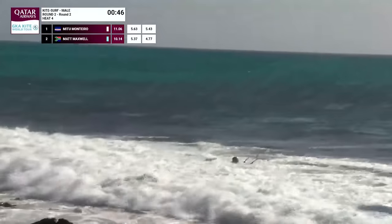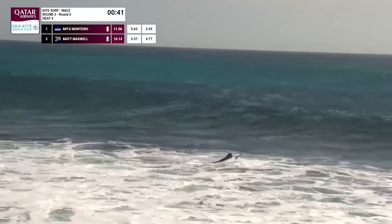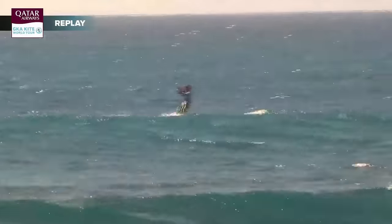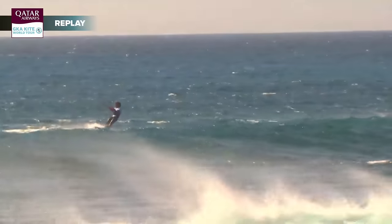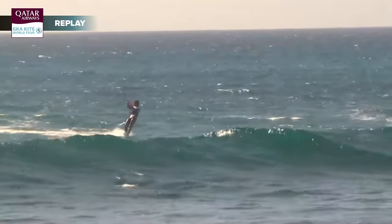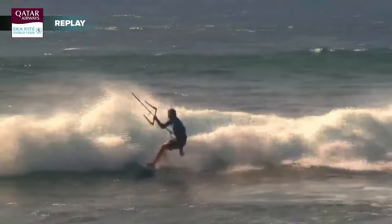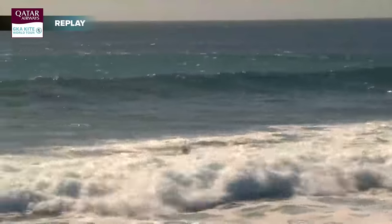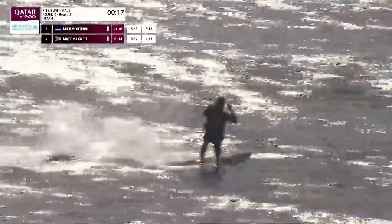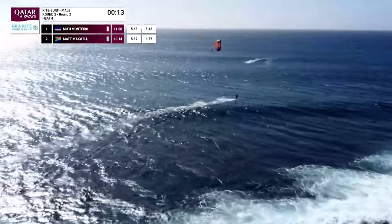He does. Yeah. So that is not what he was looking for, as we're coming up on the last 40 seconds. No, it's not going to do it for Matt Maxwell from South Africa. Nice guy, had a chance to catch up with him on the beach over the last couple of days. He's obviously been enjoying himself here from some of the conditions we've had the last few days. Spent a bit of time on the water, but hasn't managed to pull it through, unless you can pull the rabbit out of the hat in the next 14 seconds.